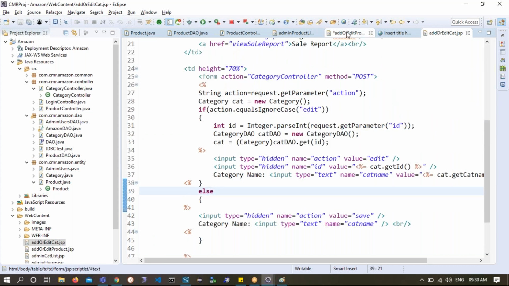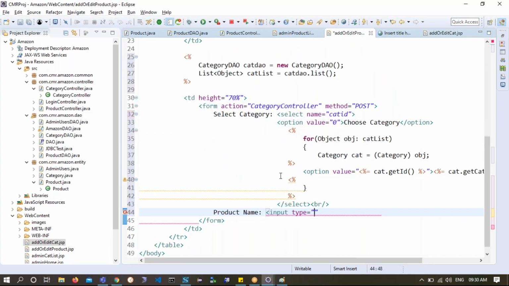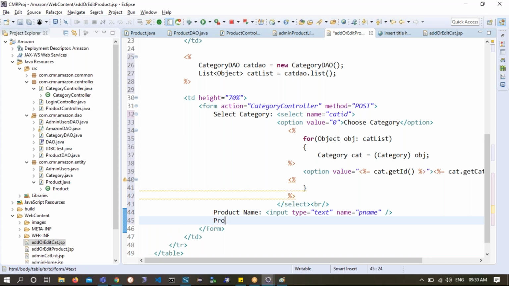Okay. Now for the time being, please try to understand. This is basically an empty product. Input type is equals to text, and name is equals to p_name, underscore product price or cost.